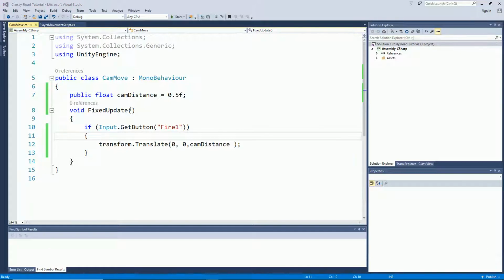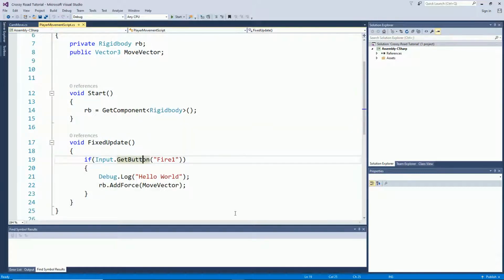So open up your player movement script once you're happy with your camera movement. Feel free to pause the video here and tweak that if you want to. Let's continue. So in our player movement, we want to limit this.